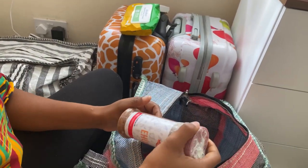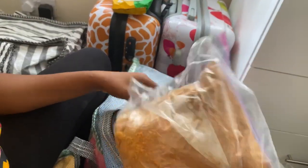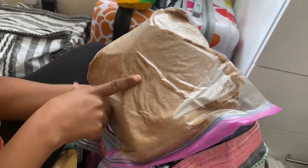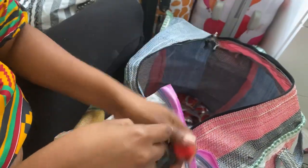Food. This is food. Which food? This is pepper, dried pepper. This is the compound. This is the second pack of the crayfish I came with. This is honey. You're entitled to honey. You can bring honey, it's allowed. This is sewing thread. Bring sewing thread and needle. This is another pack of no.